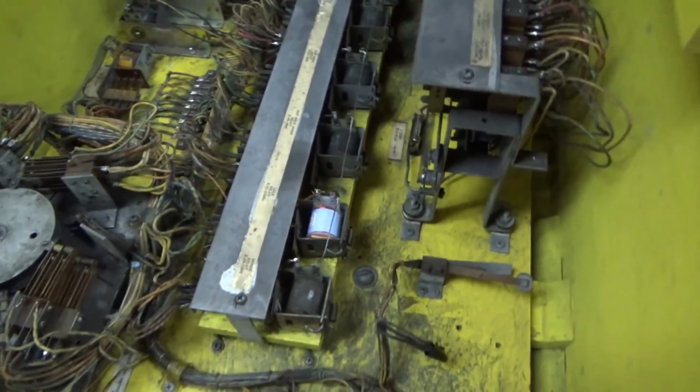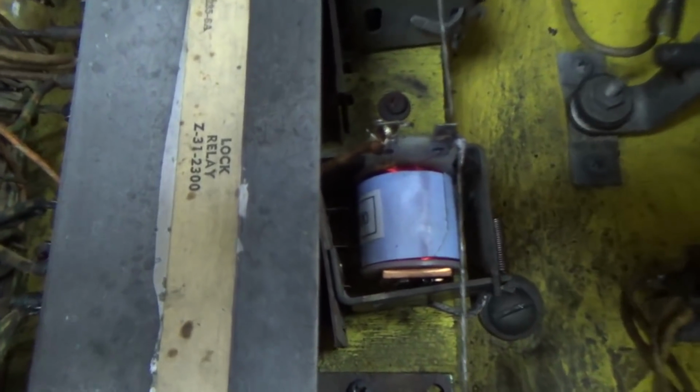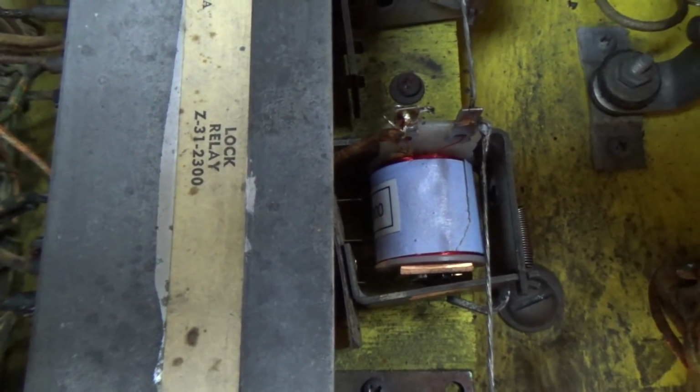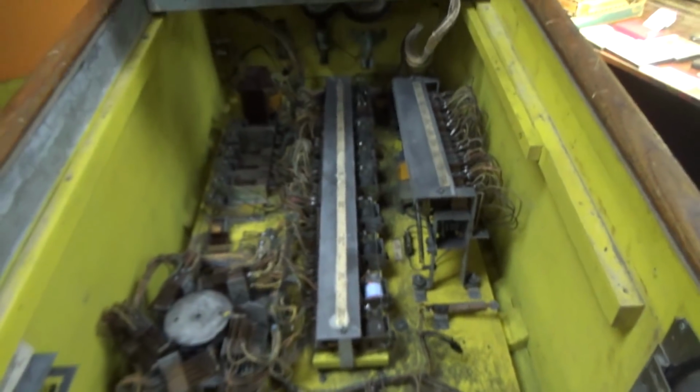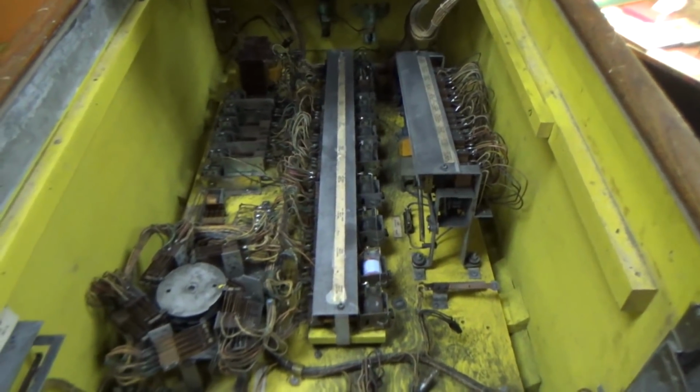Now, another interesting thing. Check out the lock relay that was replaced. It never freaking budges. So that's all of our clues that we need.